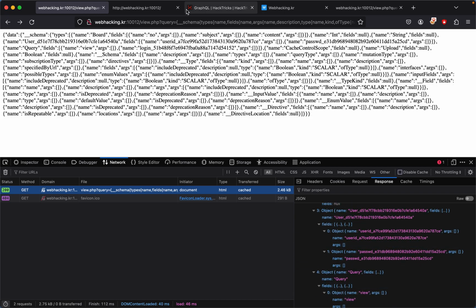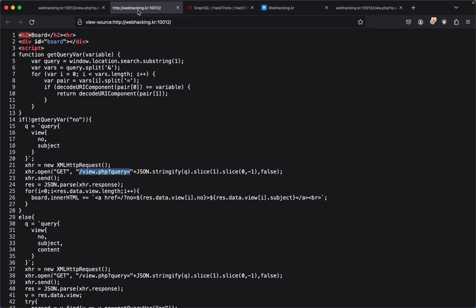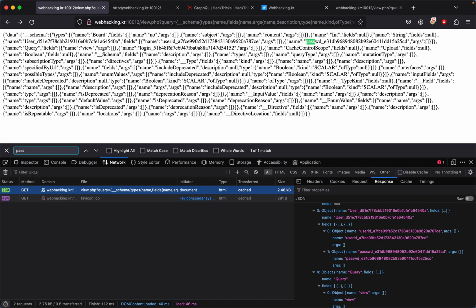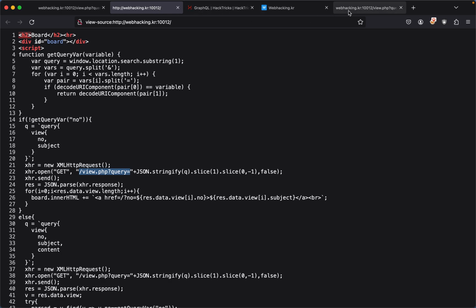But yeah, that was about it for this challenge. It was mostly just getting the login feature, and after that passing in the passwd inside here. So if we just look for passwd, which is name, passwd, right here, and then we get how to use GraphQL.